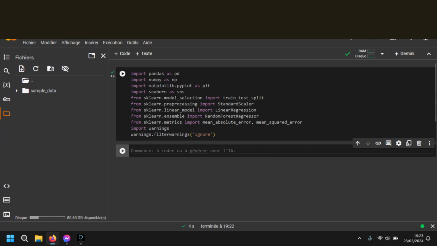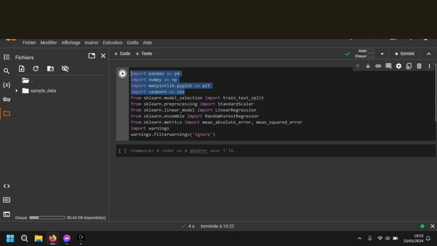For every analysis you will need these main libraries: pandas, numpy, matplotlib, seaborn, and even sklearn. These are the main ones. The plotting libraries are for charts and diagrams, because when you do an analysis you should plot diagrams and charts to understand your data and see it visually.